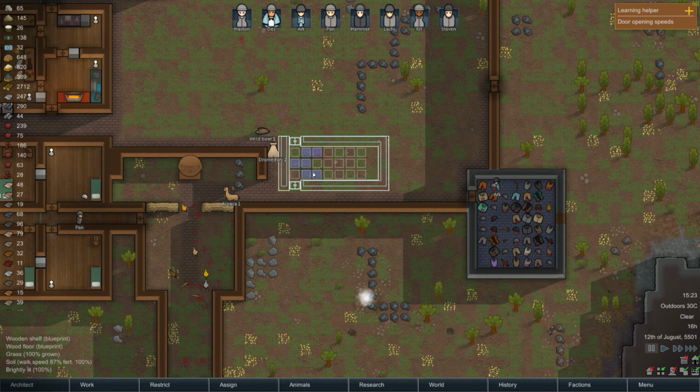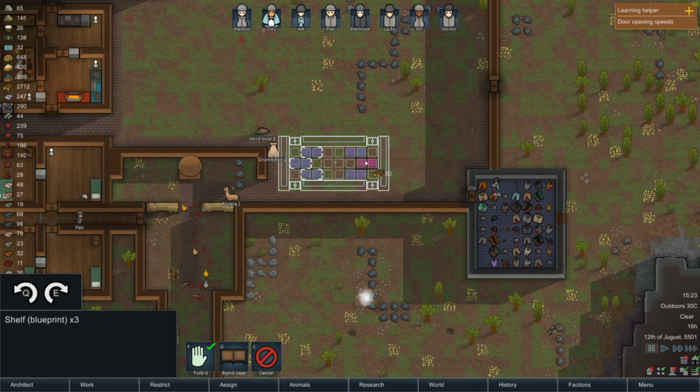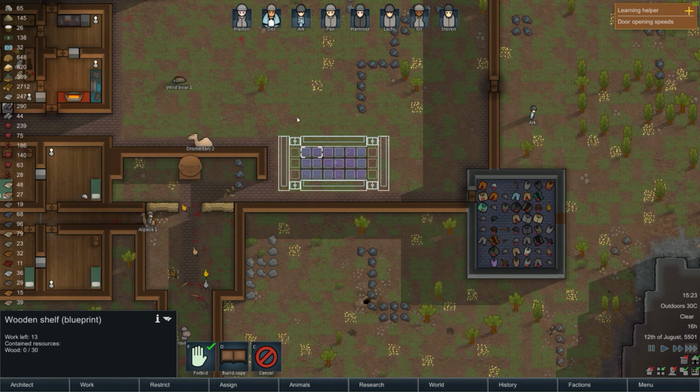Cancel, cancel. Right. Build a copy. 1, 2, 3. Build a copy. 1, 2. Build a copy. 1, 2. I could do this so much more efficiently. And then the wooden shelf. Build a copy. There, there, there. And down the middle, in fact. Let's have these so they're actually positioned properly. There we go. That was a lot of palaver, wasn't it?